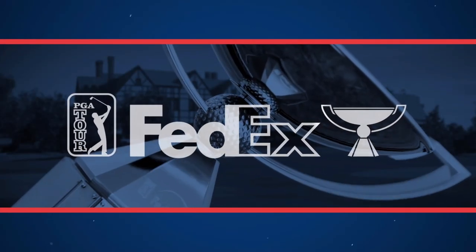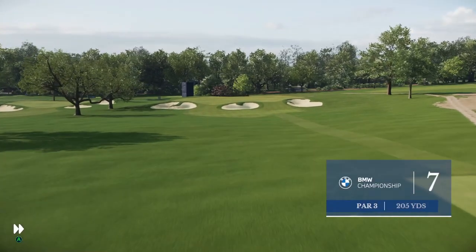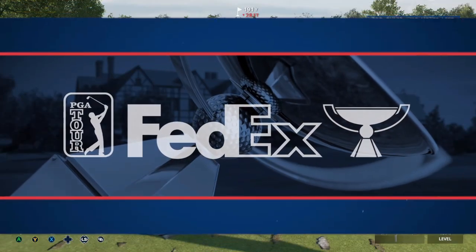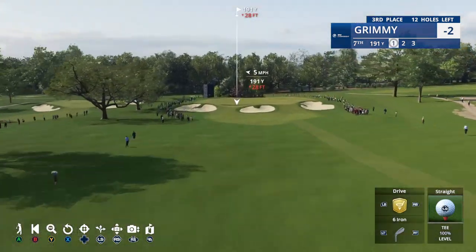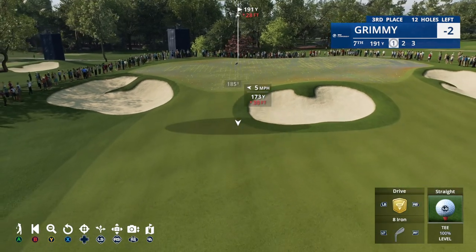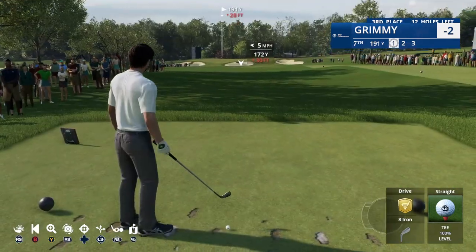On now to the par three seventh, 205 yards long. Three deep bunkers protecting the front of the green, which is in fact the largest on the course. Arnold Palmer once said he could land his plane on it.